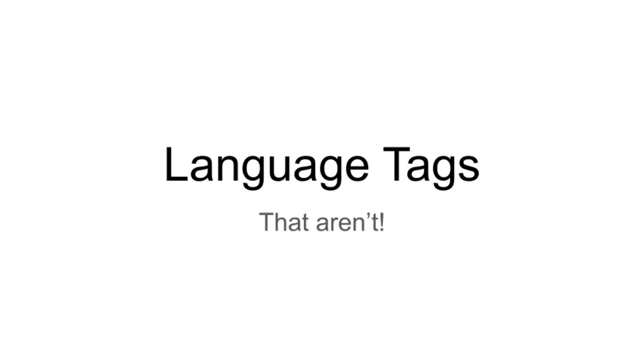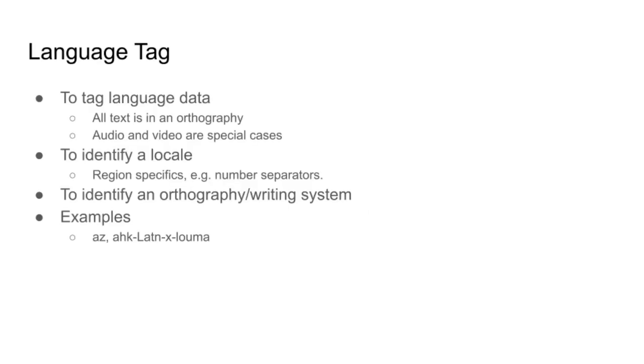Okay, language tags. Well, language tags are a thing that was invented by the industry that we've embraced. But the first thing you need to know about language tags is that they aren't language tags. What am I talking about? Well, what was a language tag invented for? It was invented to tag language data.